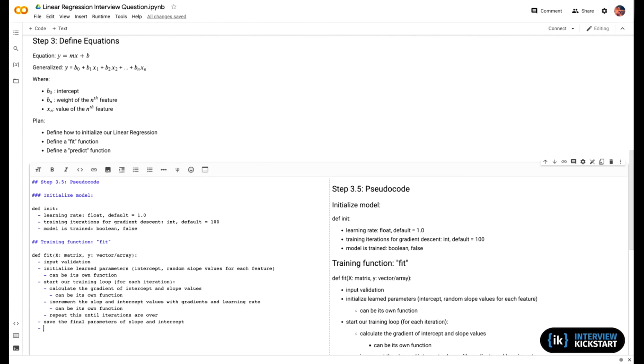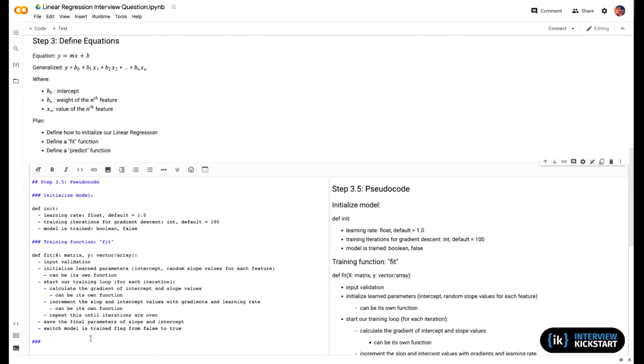And then we will switch the model trained flag from false to true. Awesome. Okay, now that's really as simple as our fit function needs to be. We can always expand upon certain parts of it later, but that's the general part, what someone is looking for.